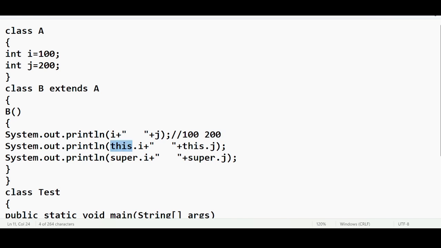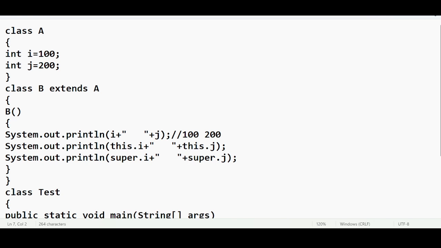Okay. Now this.i, this.j. With this.i, definitely it will look into the class. It is a direct specification, so definitely it is going to look at the class level. It is not there in the class level. But I have already said that in inheritance, all the properties of the parent class are available, or can be inherited, for the child class.